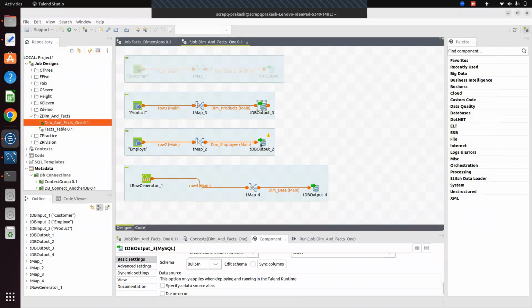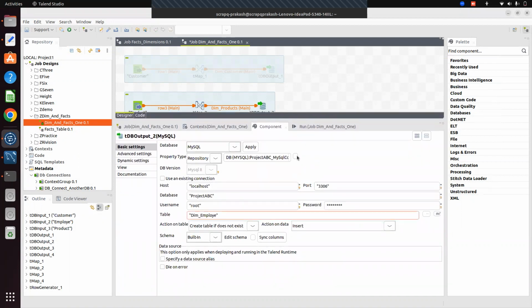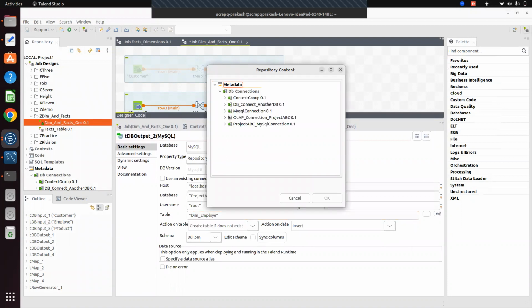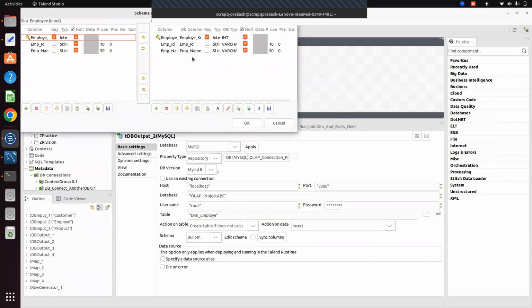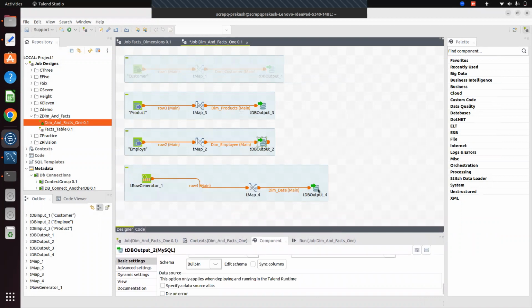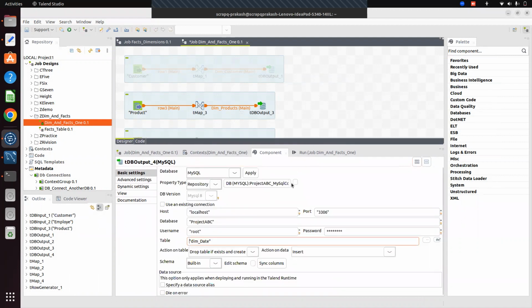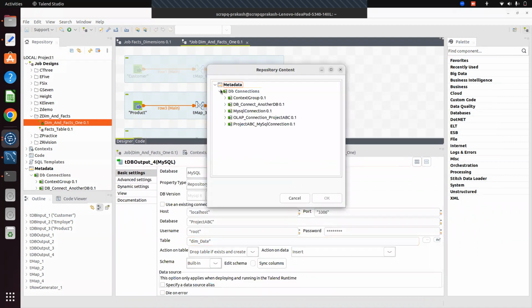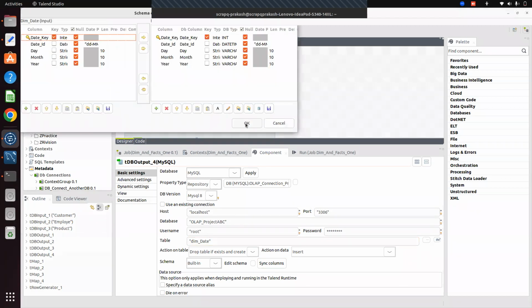This one also I'll change to OLAP. Okay, tEmployee, I'm just syncing. Click on OK. Everything is fine. This one also I'll change. Sync columns. Okay.